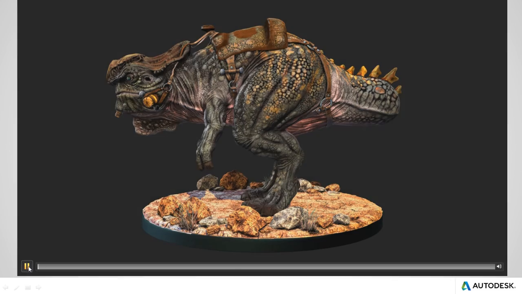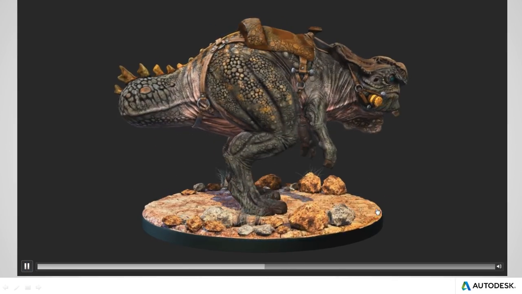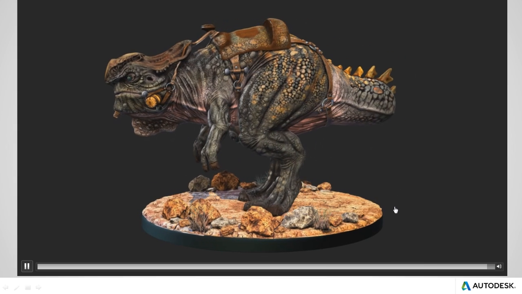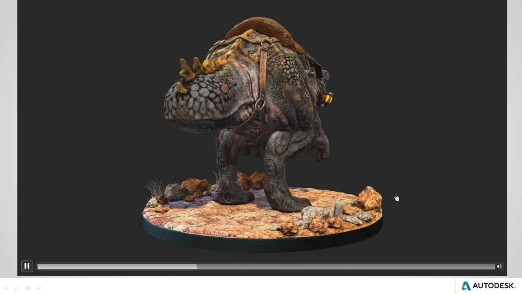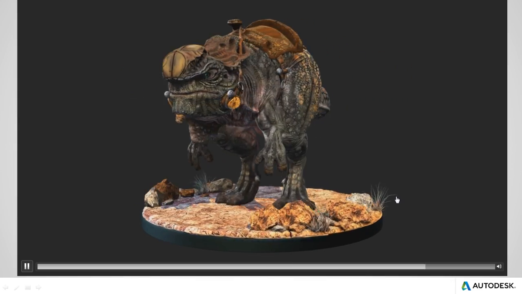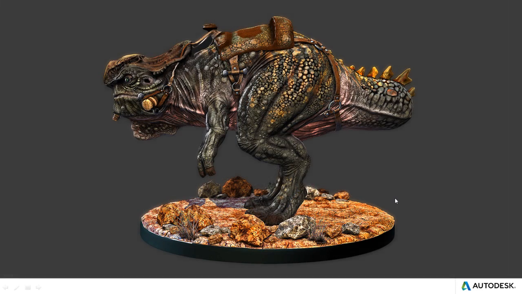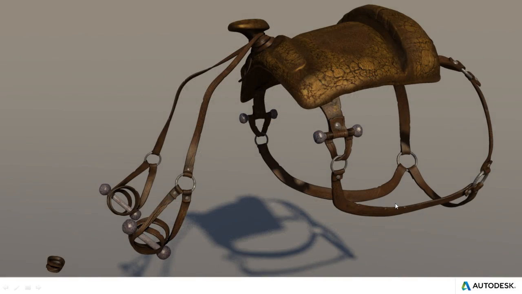These are turntables and images that are excellent within Mudbox to create very quick ways of getting the proof of concept out for art direction or creative direction. Creating these simple renders here, to be able to take a look at a nice quick render out of Mudbox for approval purposes. Here's some images. You can render really high resolution imagery. I've actually rendered something out at 16K before right out of Mudbox and used it for print. So you can certainly take imagery here for art direction or creative direction and use this for approval purposes right out of Mudbox.